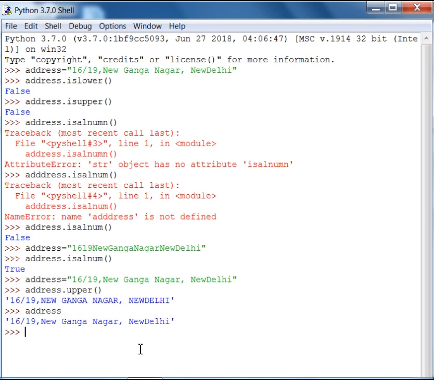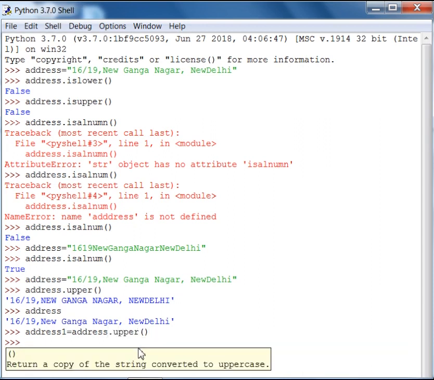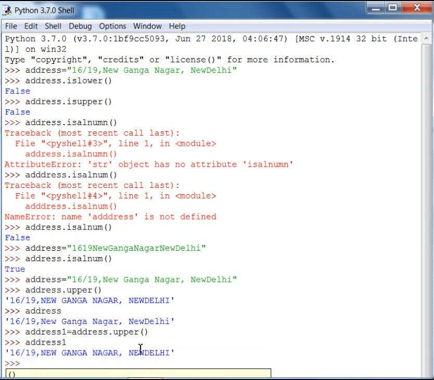Suppose I write address1 = address.upper(), and then if I write address1, the new value, with all characters converted to uppercase, will be stored in it. The original string will remain as it is.